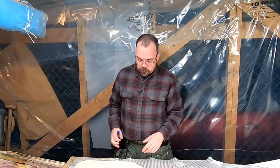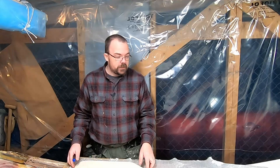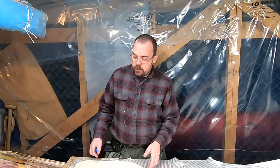First thing I'm going to do today, I'm going to cut out a couple of pieces of fiberglass, 300 gram biaxial weave.